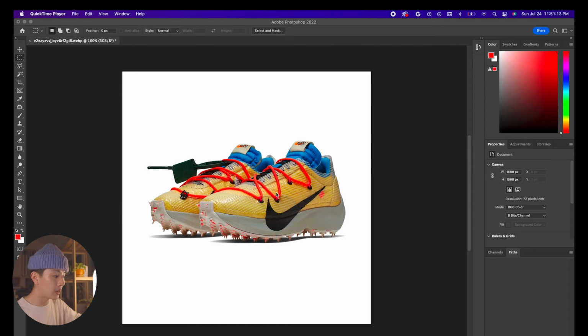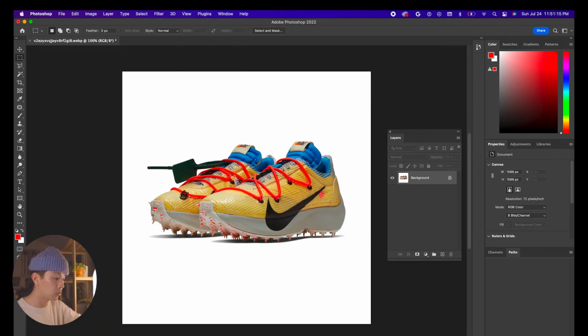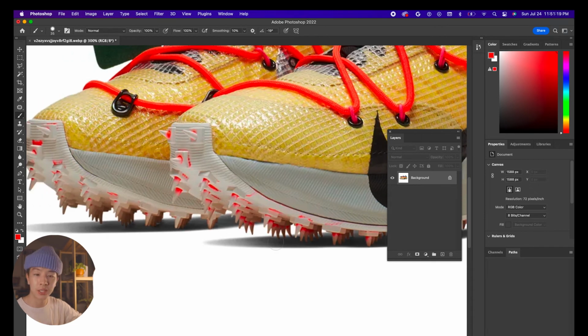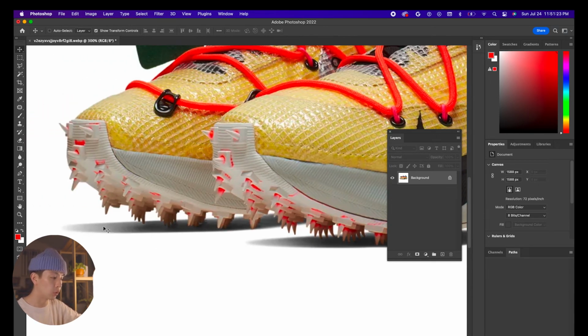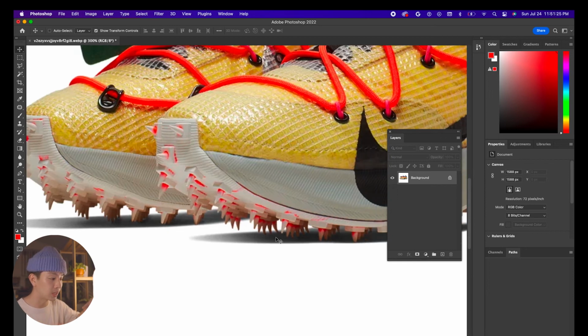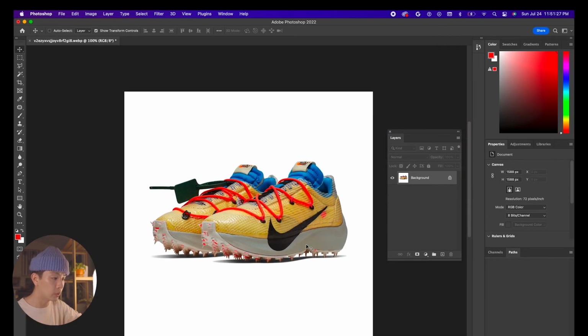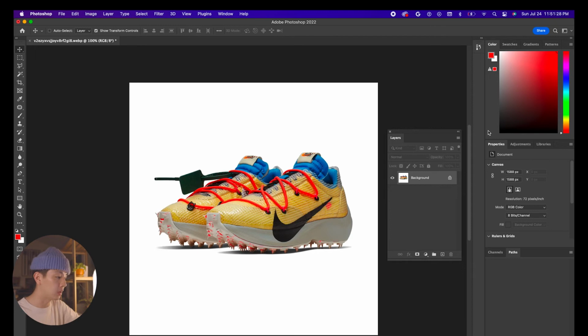So we have this rad Nike shoe with the drop shadow that's created naturally from the photography. For example, if we want to change the color background on these shoes, it's going to be difficult for us to erase everything and also keep that shadow in the background. So a quick hack that I usually do that helps me out is to duplicate the layer and add a multiply effect and slowly erase to keep the drop shadows from the shoe.